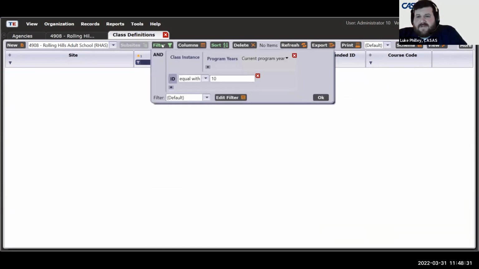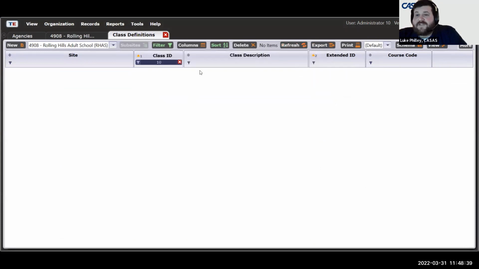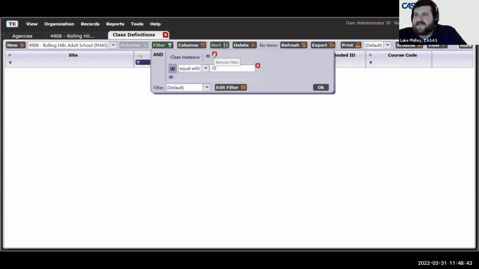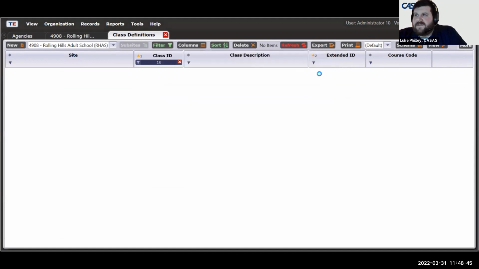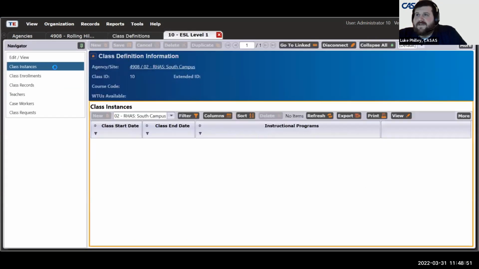Oh, you remember, Tyler said filters. So if we click current program, do you think we're going to see it? We still have another filter. Let's find out. So even if you clear it, you still don't see it, but there's another filter. What if we click remove that filter? Then what happens? Now we're going to see this class. And the reason being, we don't have that class instance.